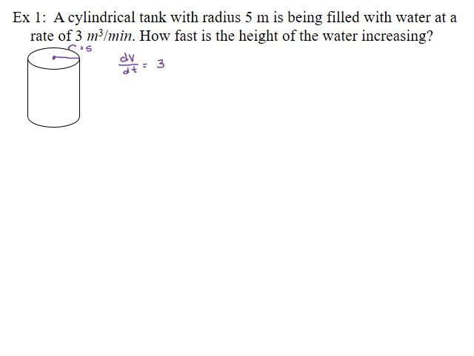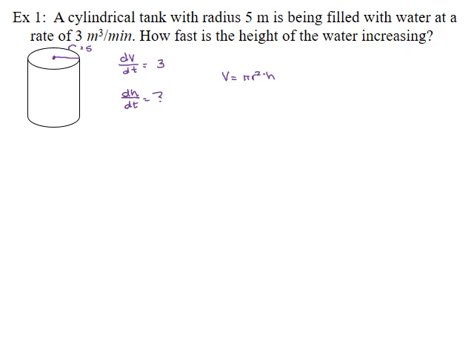It's asking how fast is the height of the water increasing, so what is this rate of change? Since we're trying to measure height, I want to know what is dh dt. Well, that's the unknown. Now, since we are given the rate of change of the volume of a cylinder, this is where your geometry skills are going to come into play. You have to now remember the volume formula for a cylinder. As we go through these today, make sure you note them down if you don't remember some of these formulas. So the volume of a cylinder is pi r squared h.